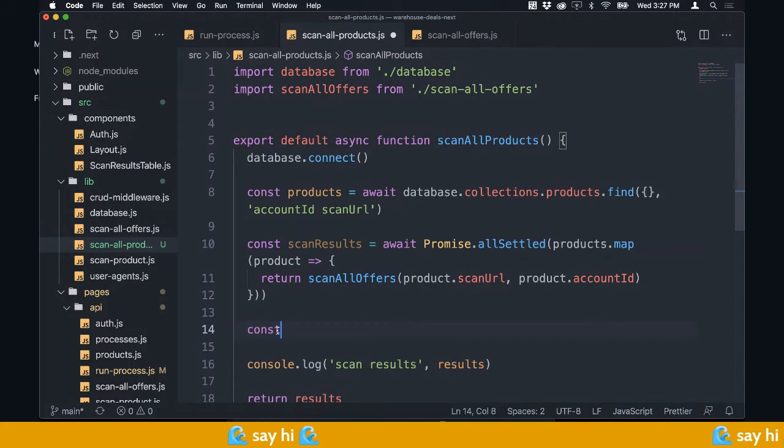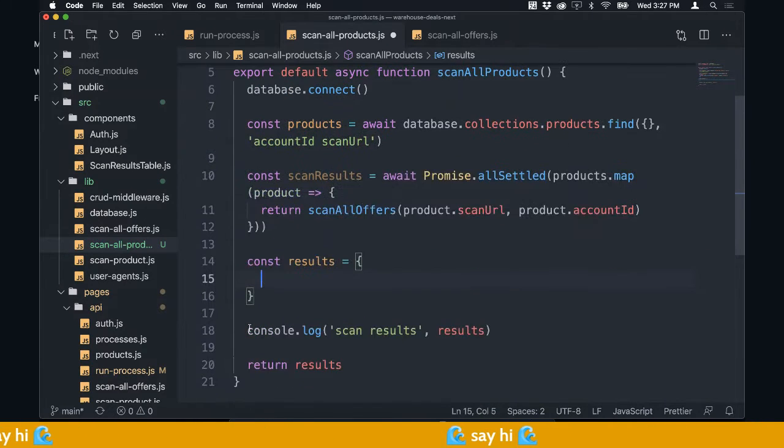And I'll make a new one called scans total will be scan results dot length.